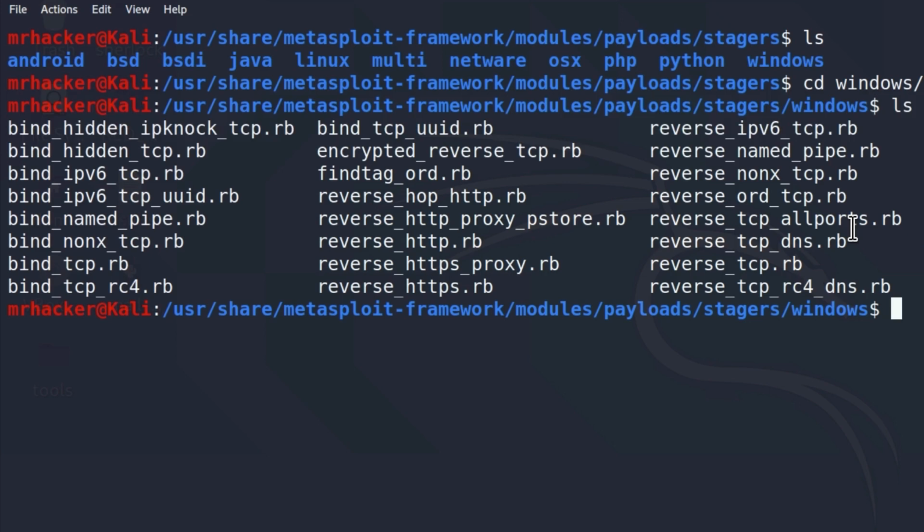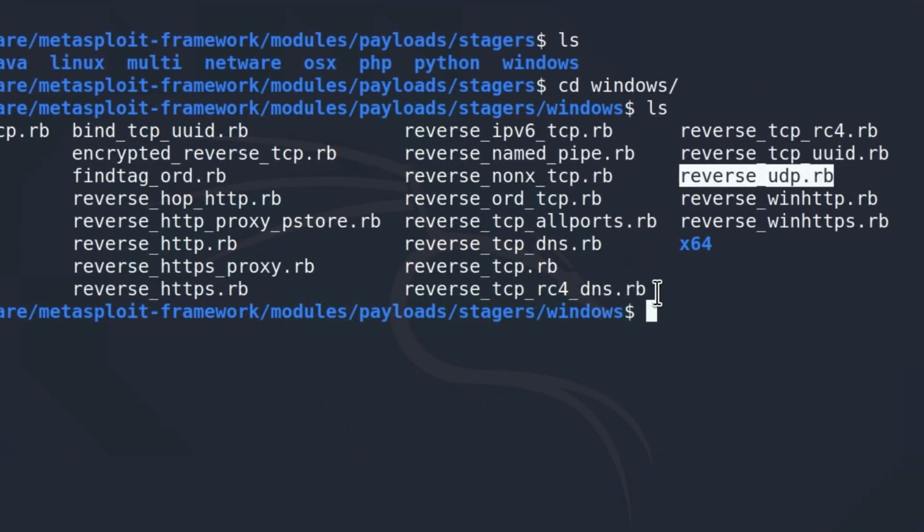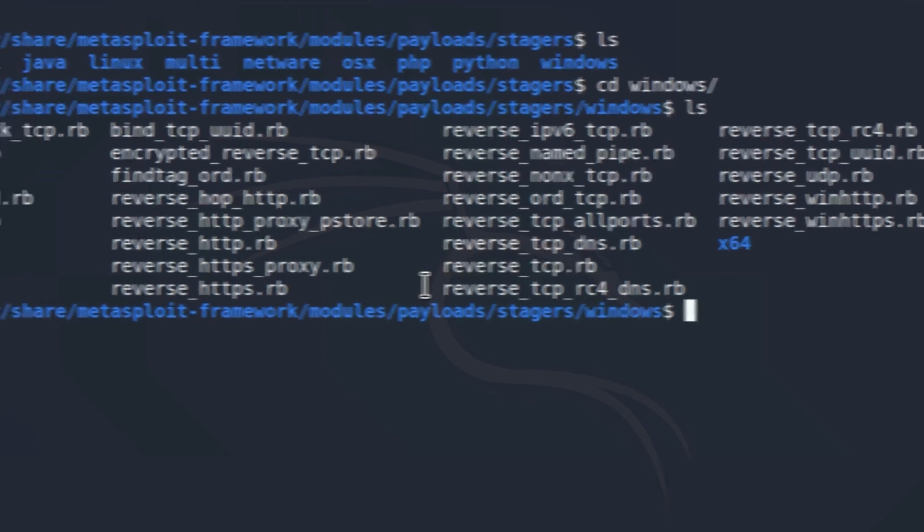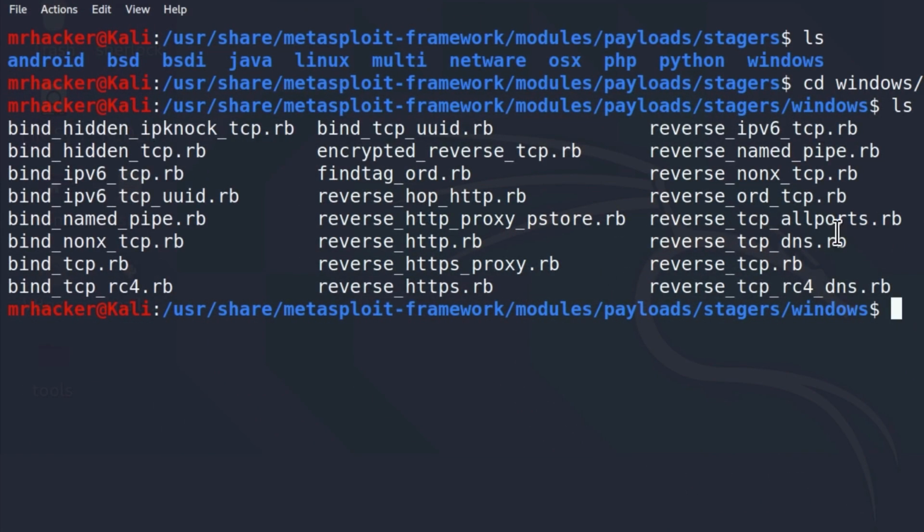They are further divided into, for example, reverse HTTP, reverse UDP, and reverse TCP. And out of all of these that we have right here, we will almost always use reverse TCP. So for now we know that two main things we will combine in a payload are a reverse TCP connection and a meterpreter shell, because those two combined give us much more options to do with the target. Okay, great. Now, if you don't understand some of this, don't worry once again. This is something that you will fully understand once we get into the practical examples.